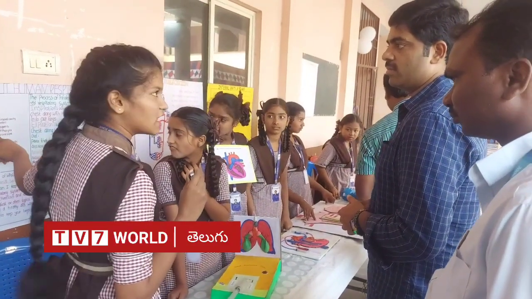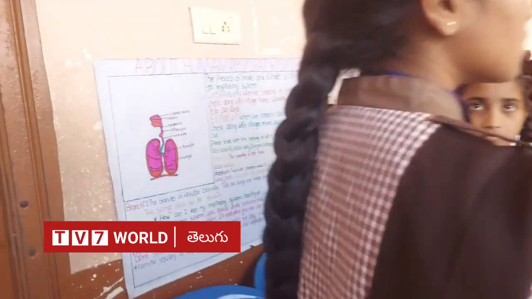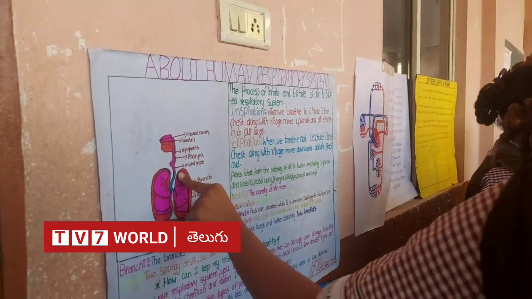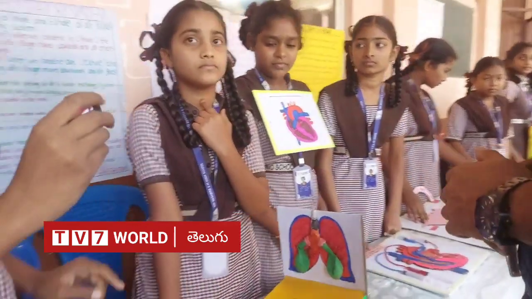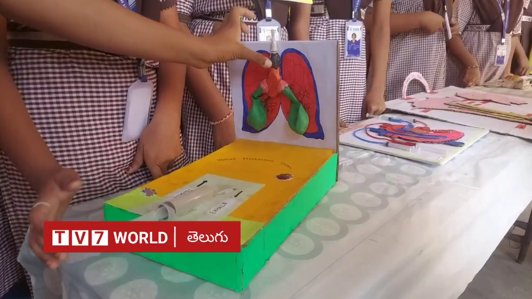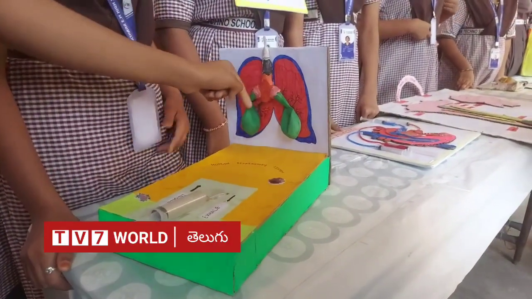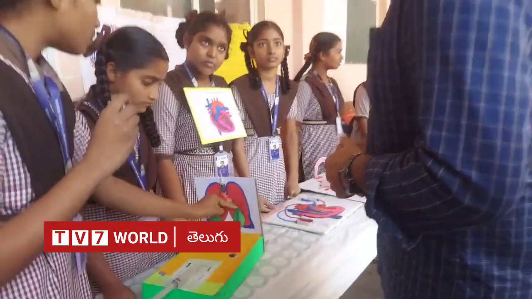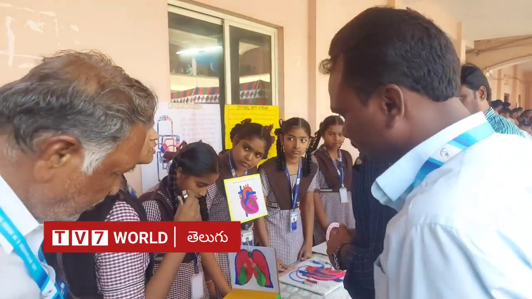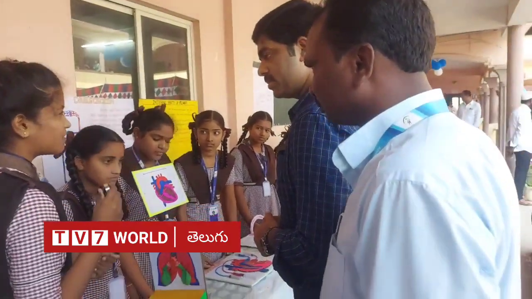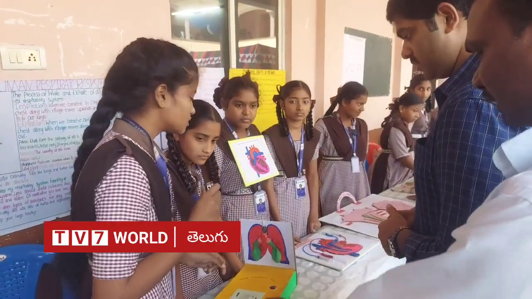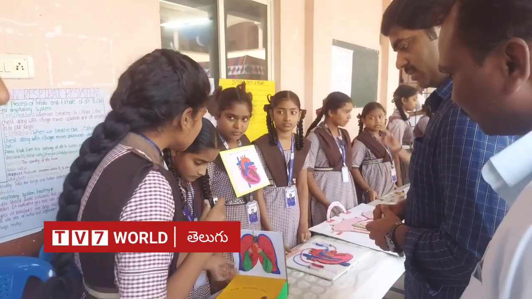Next, it goes to the larynx. The larynx contains vocal cords, which are responsible for our voice. After that it enters the windpipe. The windpipe is located here. This is the passage to the lungs. This is known as bronchi. This trachea divides into bronchi. Bronchi are further divided into bronchioles. In bronchioles, alveoli are present. Alveoli cover about 160 square meters, which is similar to a tennis court. When we inhale, this is the diaphragm.